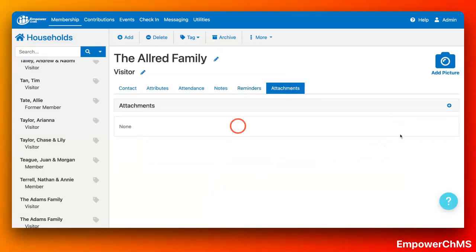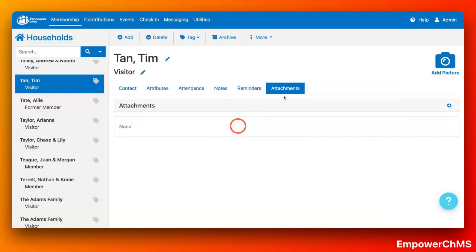Attachments here is you can attach maybe a short video or some images or a PDF. So neat things that people are attaching here are, of course, any sort of release forms, background checks, anything like that. Photos, maybe class photos or event photos, or even a scan of a thank you card that maybe the family sent in to the congregation or to somebody specific that you wanted to keep track of. Anything that you want to keep tied to that member record, you can do so there in the attachments.